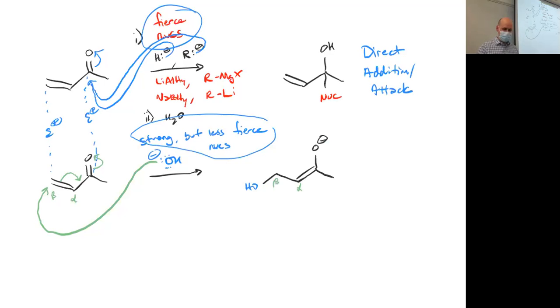This might look a little weird, like why would you bother stopping there? But we usually do these without something like lithium aluminum hydride or a Grignard. We just go ahead and do this in water, so you don't need a second step of protonation. You've got the water in there anyway. So this O minus would get protonated and turn into this. This is an alkene with an alcohol coming off of it, which we saw near the end of last semester. This is an enol, an alkene and an alcohol together.